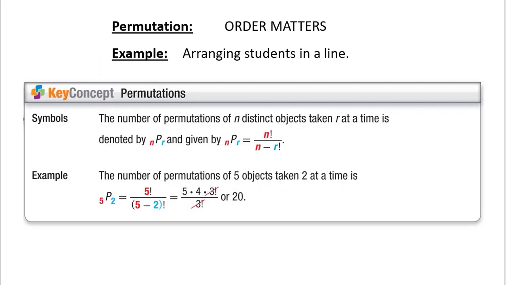Okay. Permutation. In a permutation, order matters. So ordering students in a line, arranging students in a line. Think about the Hoffman cafeteria line. If we all lined up in one single file line, how many different permutations could I have there? And our permutation formula is written as nPr, and it's given by this formula.